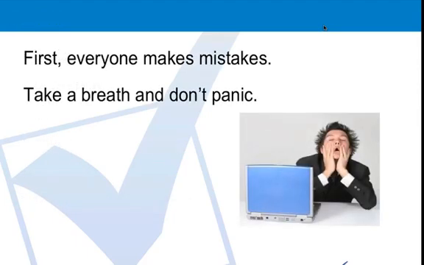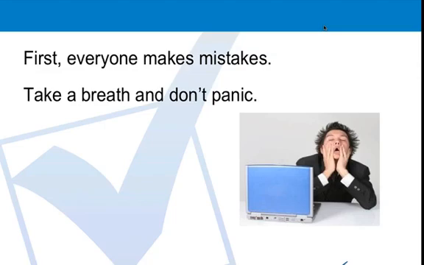So first of all, the first thing you need to do if you send out an email and then you realize that something isn't correct in it is that you need to just take a breath and not panic. Everyone makes a mistake, and if you haven't yet sent out an email that has some kind of an error in it, it will happen. So it is good that you're here and you can institute a plan of action in case or when this happens in the future. We even do it. We have a big QA process here, and we still sometimes have errors go out. We sent a newsletter for our lounge last week, and we spelled Vertical Response wrong. So there you go. It happens to everyone.